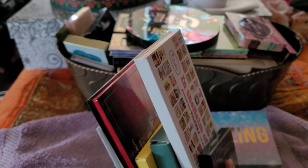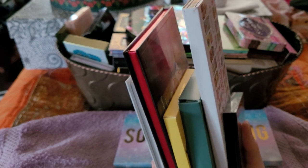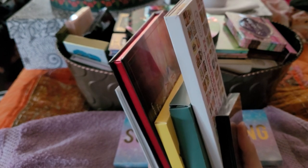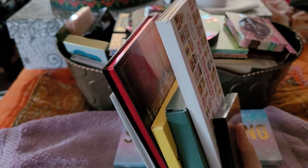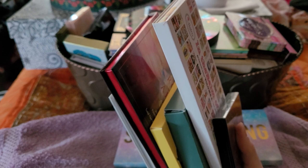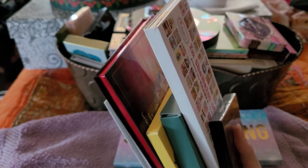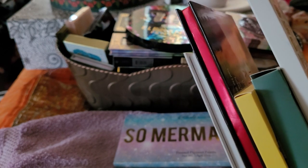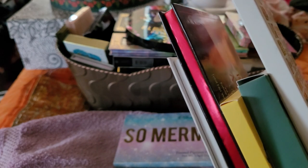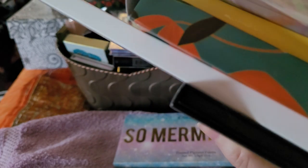I'm keeping my stuff. If you want to see looks from a certain palette you saw here, let me know. I'm going to start going through them in groups of ten — 10s across the board. I'll talk about why I'm keeping them, why I'm decluttering them, and if the palette is still available I'll do a full video on it. If it's not available, I'll show looks in the ten-palette video. The last ten palettes I've used I'll do full-on looks for if they're still available.